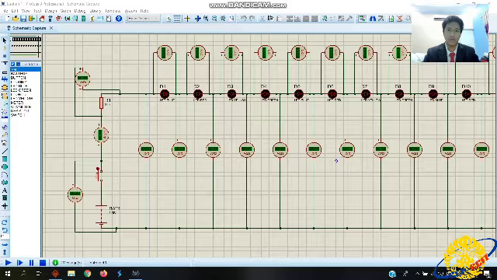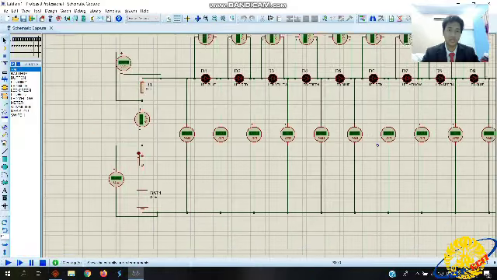My name is Timothy Dinoto Teopring from Group 8 of 2CCA. Today I would like to present about our electronic circuit for this project. So this is our electronic circuit.